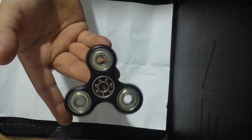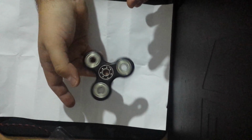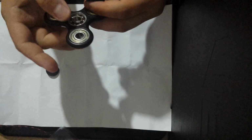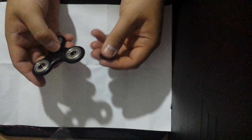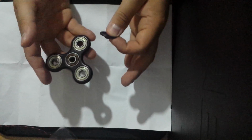Now, where can you find these bearings? This is a type of bearing which, if I'm not mistaken, in English is called a ball bearing, which isn't so difficult to find. You can find this kind of bearing in different sizes. Holy crap, my white balance has gone wrong. My white piece of paper, I'm sorry. You can find these in some stores like Home Store, or stores for building materials, at least here in Bulgaria.